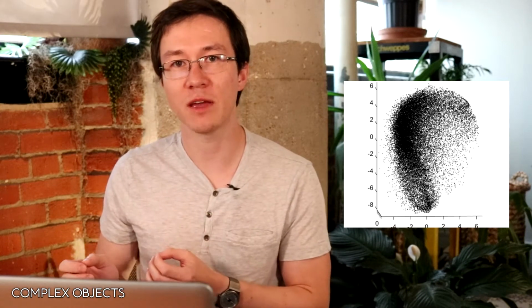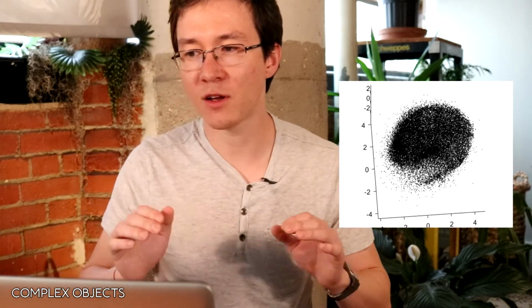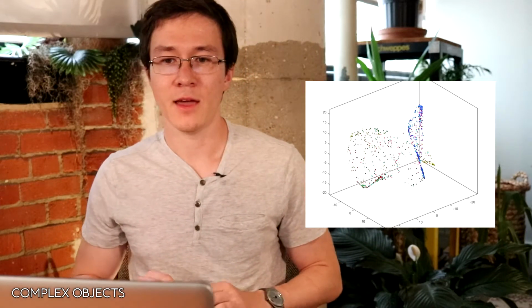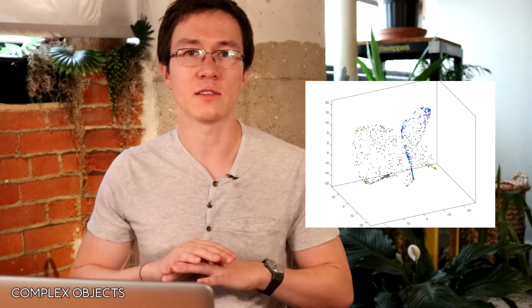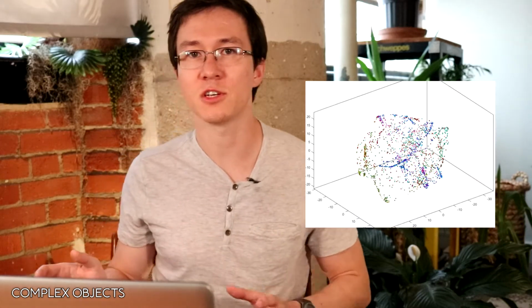A data manifold is just the shape that data tends to lie on when you plot it in a space. When you represent that set of objects as points, as feature vectors in a space, they're going to have some non-random, non-uniform distribution in that space. And this is an idea that I think underlies practically all of data science and machine learning.